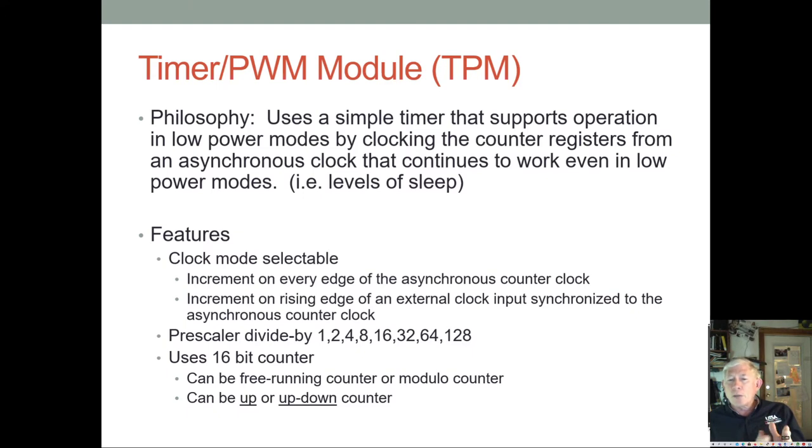But the high time of the duty cycle always starts at the beginning of each window. Whereas if you have center aligned, the high time of the duty cycle is centered in the middle of the window always. So you start your timing period, and it starts low, and then say if it's a 50% duty cycle, at 25% of the period it would go high, it would stay high to 75%, and then it would go low, and then finish out the last 25% low.